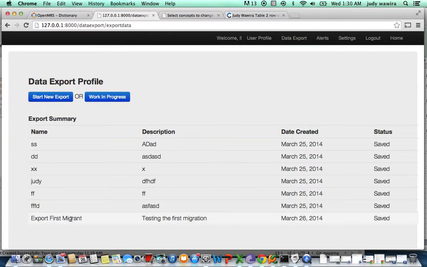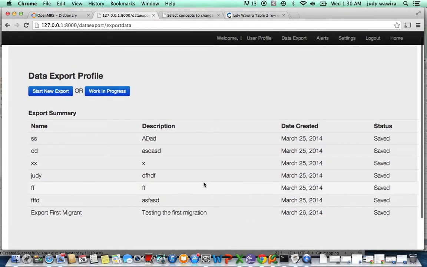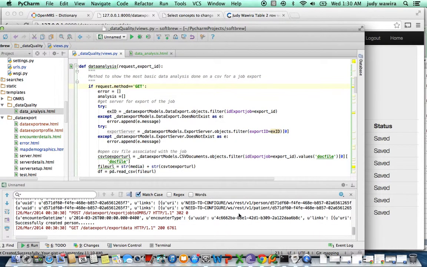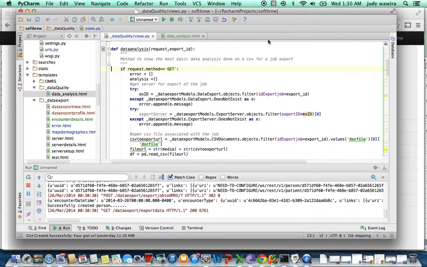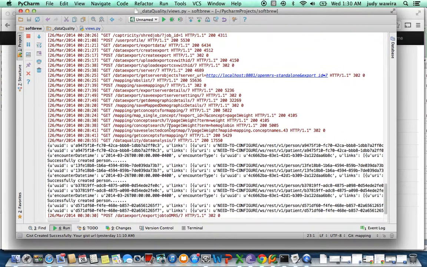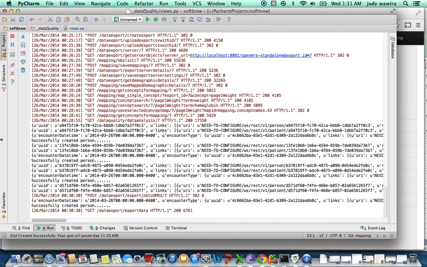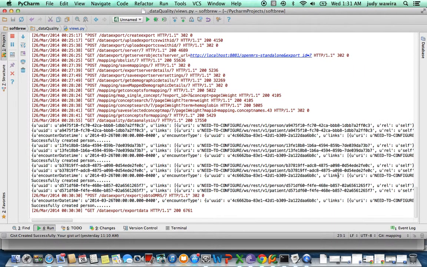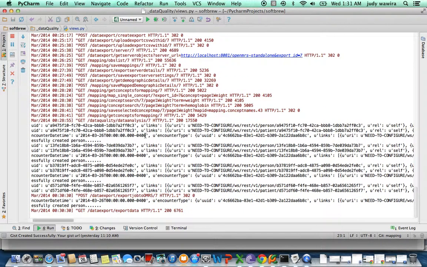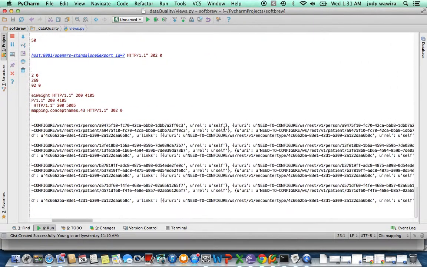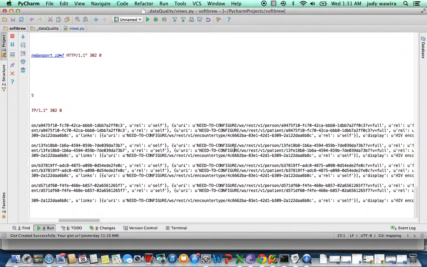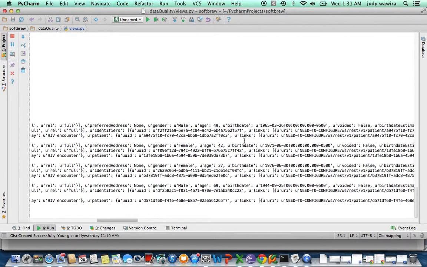and we go back to our first test. You can see our export migrant. So that's sort of like a summary of what the data migrant does. If we come back here to my console, it sort of logs everything. You can see we had 5 rows in that data set that got exported, and you can see these are the REST messages about creating a person, a patient, and the encounter. And so this patient gets an ID.